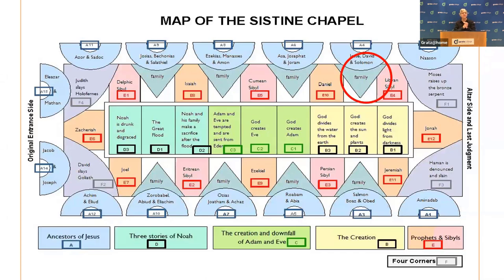Another aspect of the Sistine Chapel are these triangular shapes. There are eight triangle areas throughout the Sistine Chapel, and this one is circled on the upper right. And each one here has the word family in it, and that is exactly what they are. They are family scenes connected with each of the ancestors of Jesus. And in each one, Michelangelo chose to depict a Jewish family scene with the mother as the prominent figure, almost as if he was recognizing that Jewish mothers are the source of strength for the survival of the Jewish people. Let me just give you an example of one of those.